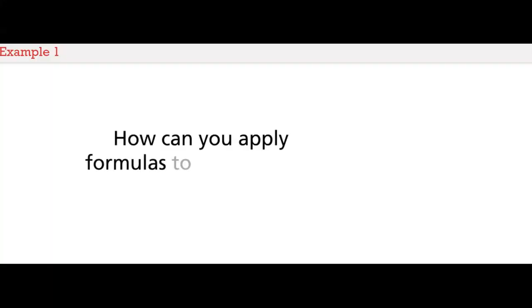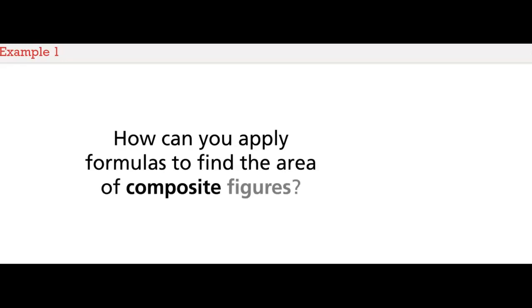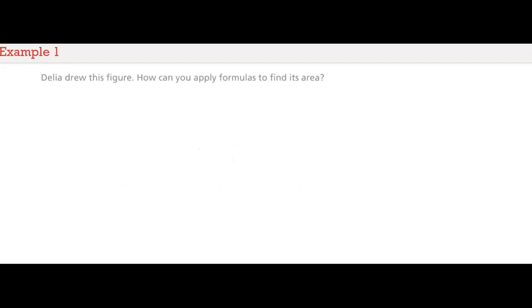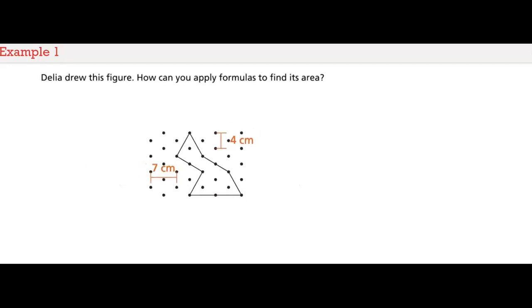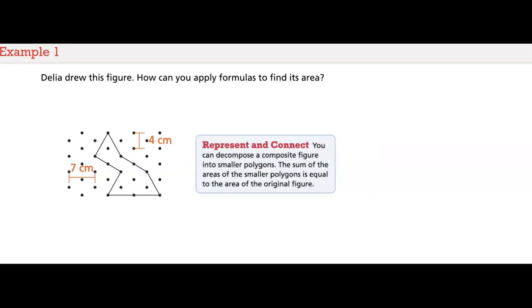How can you apply formulas to find the area of composite figures? Think about this question during the lesson. Delia drew this figure. How can you apply formulas to find its area? You can decompose a composite figure into smaller polygons. The sum of the areas of the smaller polygons is equal to the area of the original figure.